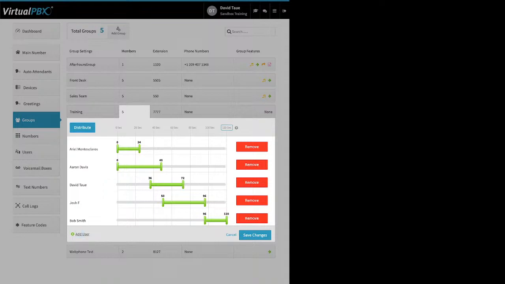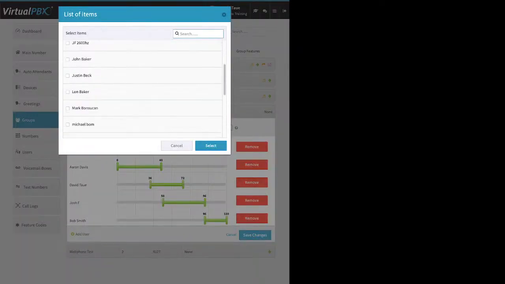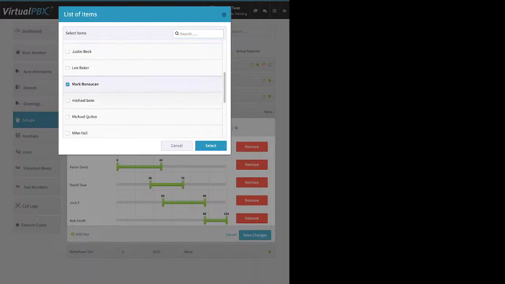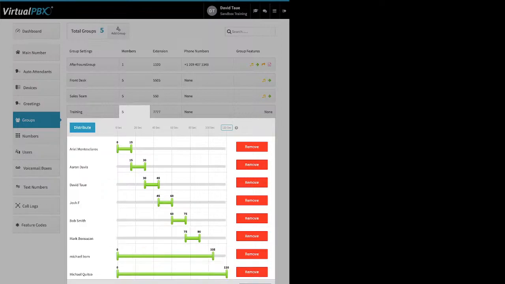Down here at the bottom left, you can add more staff. So if you're having really heavy call volume, you can say, oh, well, let's add a couple more people here. All right, I can click distribute again if I want to, or just, oops.